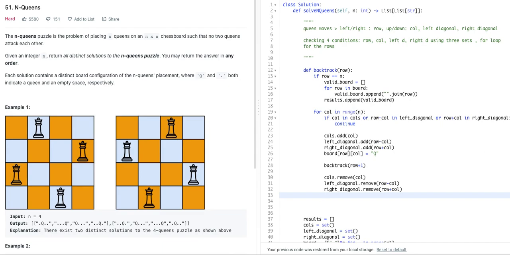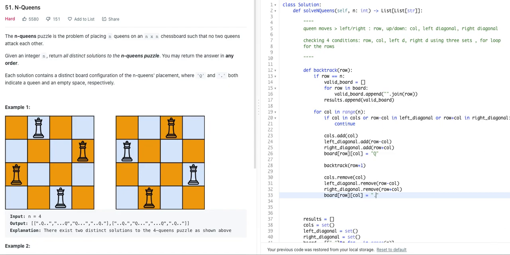And finally, the board at row and that column, I just put back an empty dot. There we go. And after doing that, we are done with this.